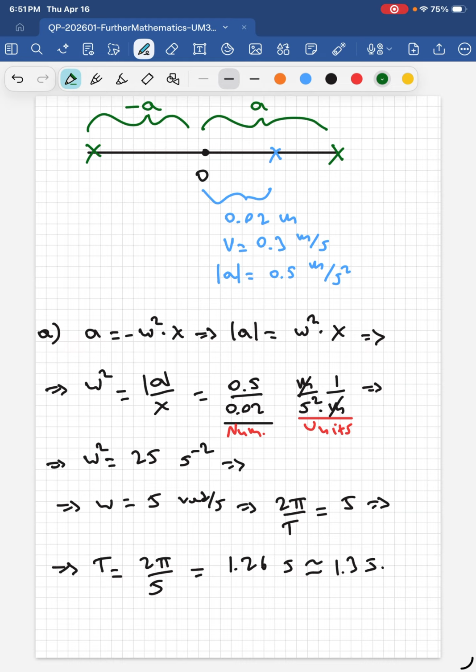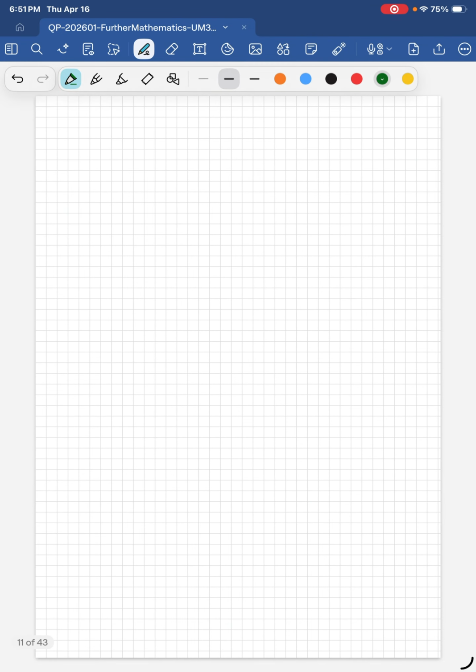So let's move on. Basically, I don't know, write me in the comments, but v squared is omega squared times A squared minus x squared. I don't know if this can be taken for granted, but I'm going to actually spend a minute or so to prove this for those of you who need some extra lessons.